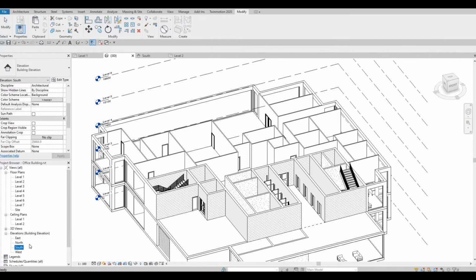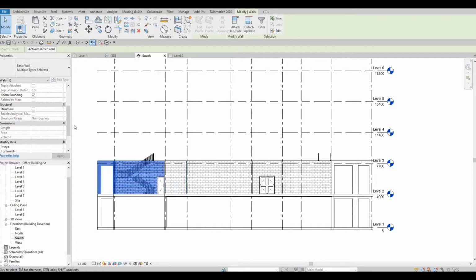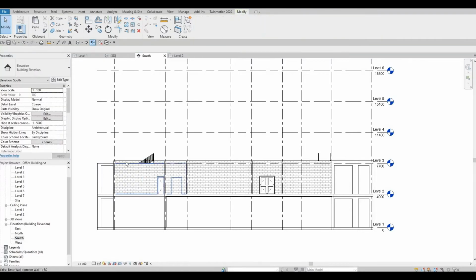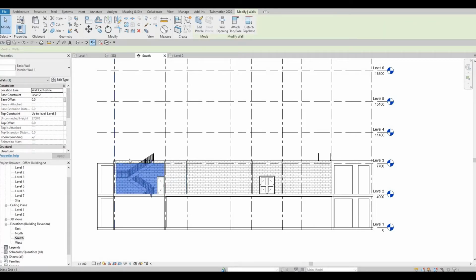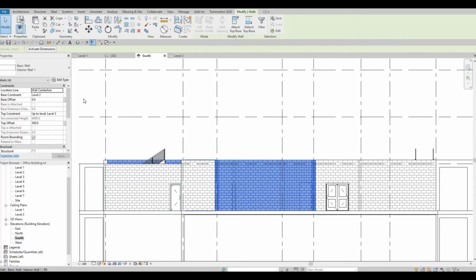And now what we could do faster is to select the walls. So there's a big chance that you have to select it individually so that we could add it the top level like this. And then so it's actually top constrained to level 3, but as you can see, it automatically added 300 for the top offset, so we need 0 on that. Okay, and then we just need to keep on doing that and double checking each and every wall. So what you can do is you can tap the tab key so that it will select some of them and then make it 0.